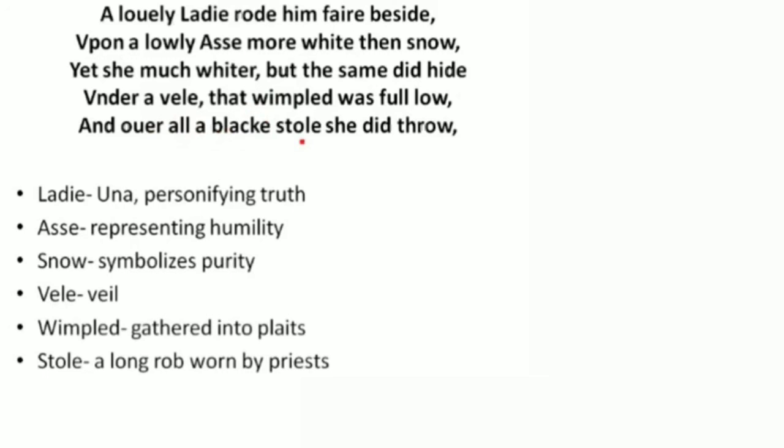She had a long robe, which is usually worn by the priest, a gown like thing, an overcoat. So she was wearing a black overcoat or a black gown also, but she had covered her face. She had a low wimple also. She was wearing that, and she had tried to hide her face behind that wimple.